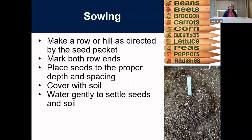A lot of your lettuces and arugulas and the such do like to have some light to germinate. Water gently. You want to settle your seeds down into the soil, and you took all this time to place them just perfectly. If you take that hose and just whale it right over top of it, you're making all kinds of divots and canyons, sort of like the Colorado River making the Grand Canyon. You don't really want to do that, because all that work you just did will be gone.